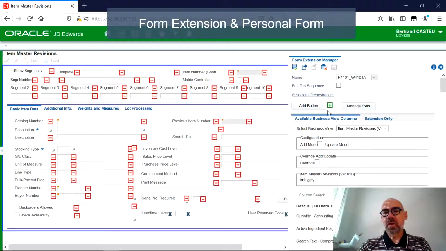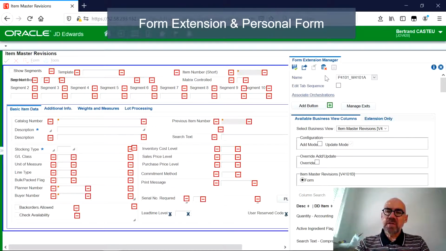And you can also add a button and link it to an orchestration. But what is important to notice is that you will customize the P4101 W4101A screen, for instance. And you don't have here the ability to create a particular version that you will dedicate to particular roles, for instance.